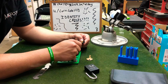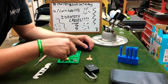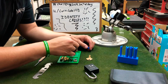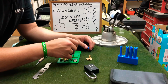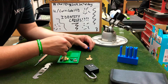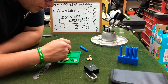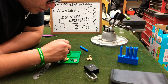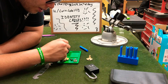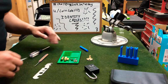Come on. Okay. So I can't tell if he attempted to vary spring strength or not, because he does have different springs in here, but I don't know if they're just the same, and maybe a spring broke and he just replaced it. But let me organize this to what it was. There we go. Okay. I think we are good. I got a hair in here from inside the lock somehow.